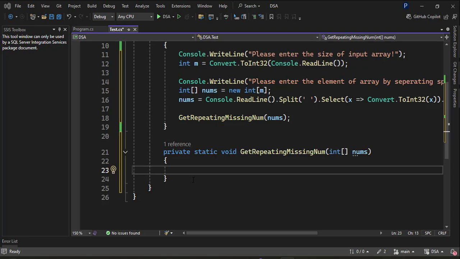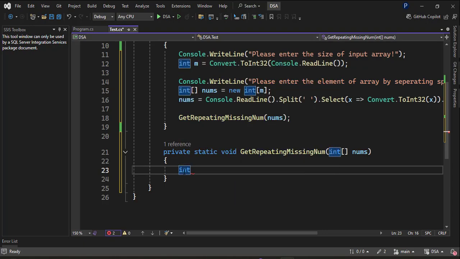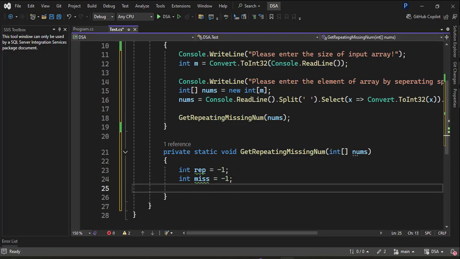Let's take a few variables to begin with: int repeat equal to -1, missing also -1, and let's take one counter, call it count, initially -1 only. That's okay.